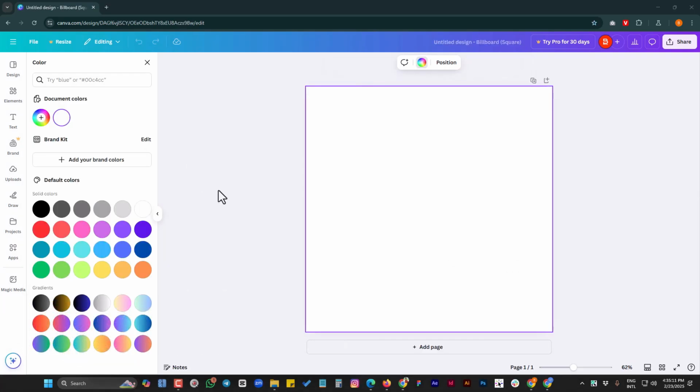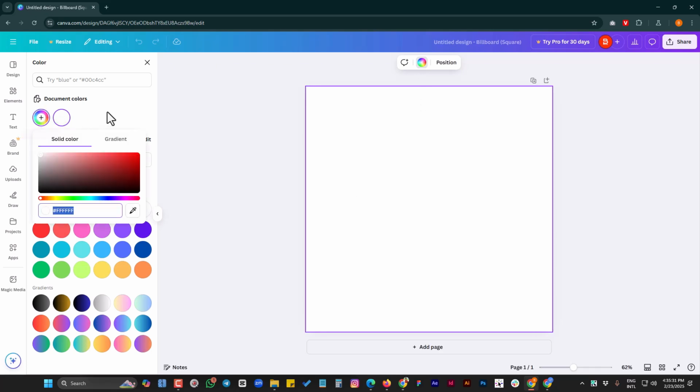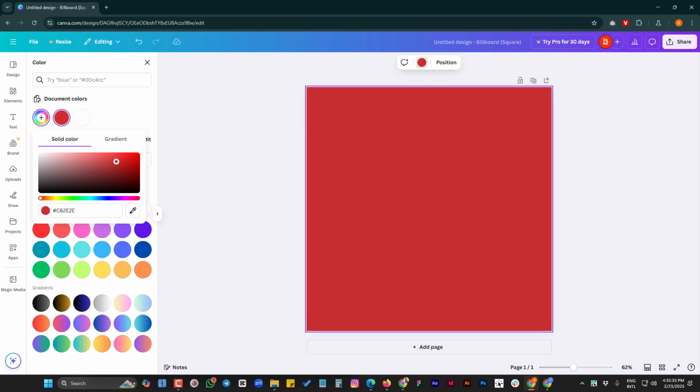So here is tip number 3. How you can add gradient and whatever color you want to your canvas or any kind of element. Let's do this for your canvas first. We have selected this canvas. All we have to do is click on the plus button here. We can select a random color, whatever we want.